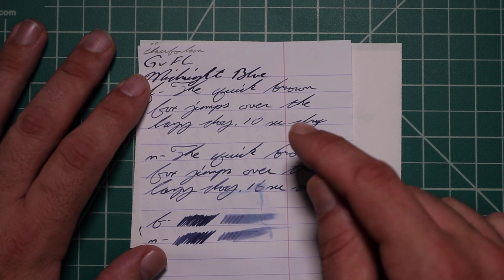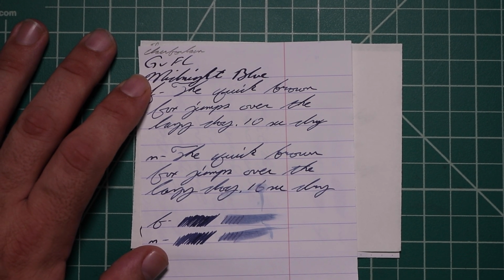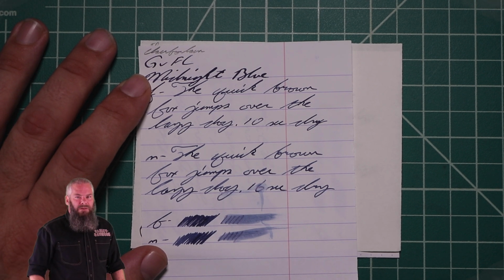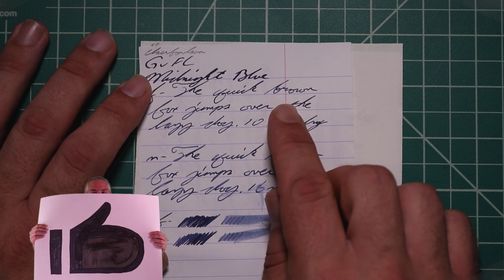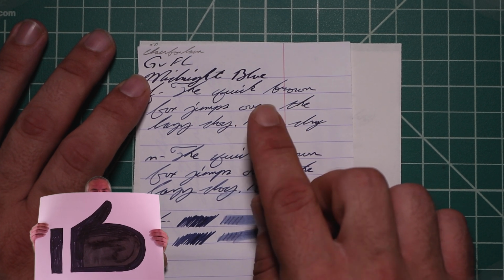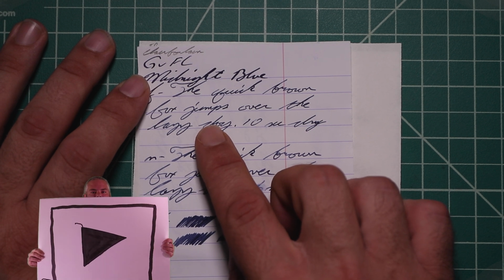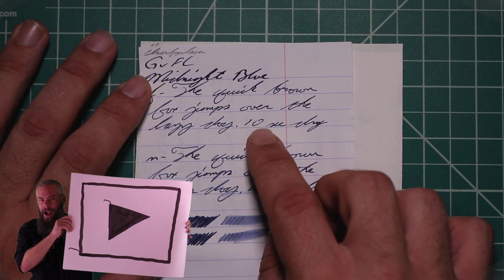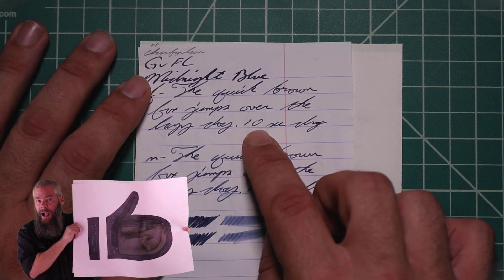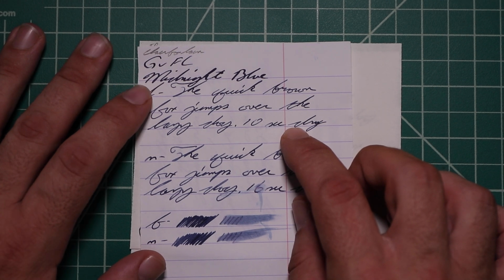Now, the extra fine is quite a bit lighter than the stub, with no feather spread, halo sheen, and lots of shading spots. A lot of them. Brown goes from very dark to much lighter. Over starts from very light to much darker. Dog, the bottom of the D is much lighter than the top of the D. The O for 10 goes from light to dark to light to dark. Very nice shading throughout. 10 seconds to dry.